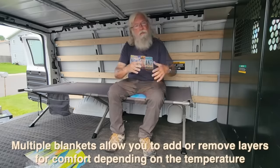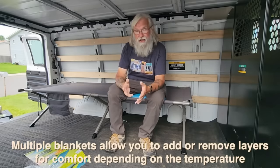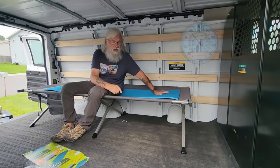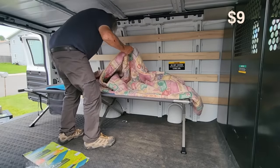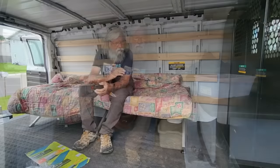Next, think about blankets. You probably have blankets at home, so just bring the ones you have. Blankets are just like clothes in the cold — you want layers. Layers are critically important. By having multiple sizes and multiple layers, you adjust the blankets to the temperature. You might be colder than you think, even if you go to the desert in the winter. This is a blanket I bought at a thrift store — it was $9 and it's pretty darn thick; I think it'll be very warm. This lighter, thin blanket was also $9. Both blankets are in really good shape. There's our bedroom — the most important thing is done.